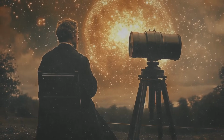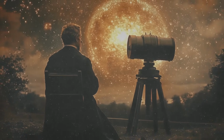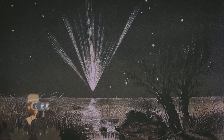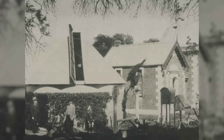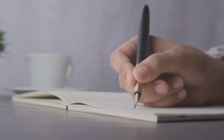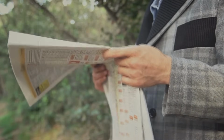The comet was discovered by a farmer from Australia, John Tebbutt. This young amateur astronomer noticed it in the constellation Eridanus on May 13, 1861. At first, he mistook it for a star, but later realized it was a comet. Convinced of his discovery, Tebbutt sent a letter to the local observatory and even published an article in the Sydney Morning Herald. The news of the comet's discovery quickly spread throughout the world.